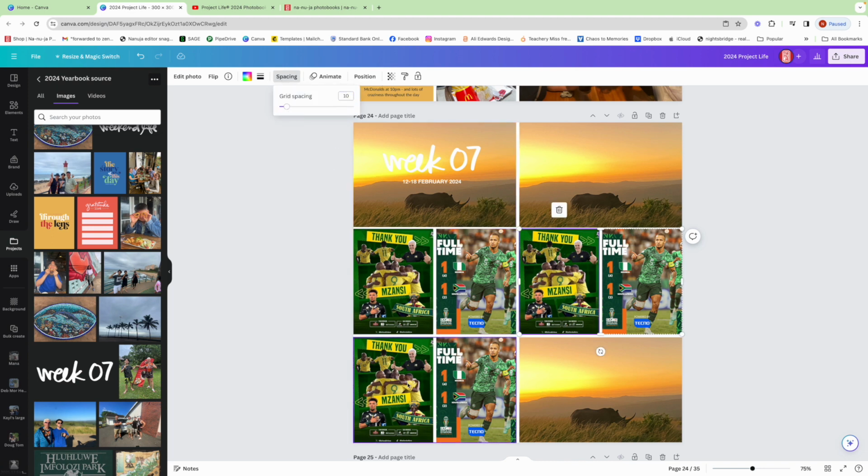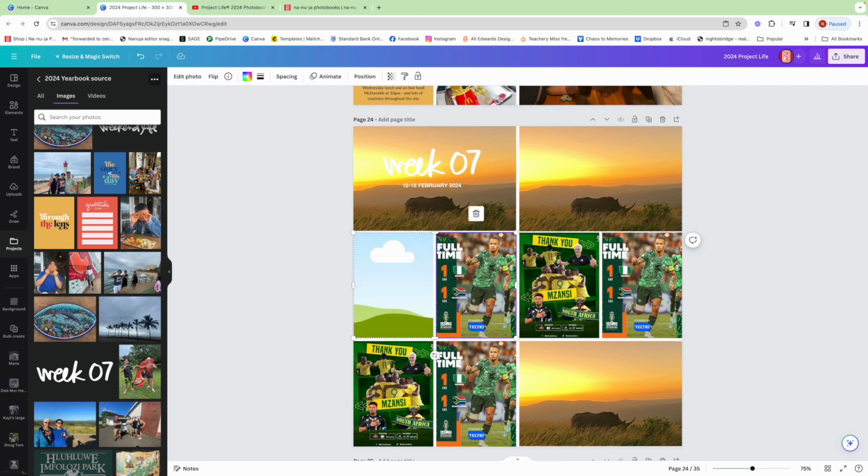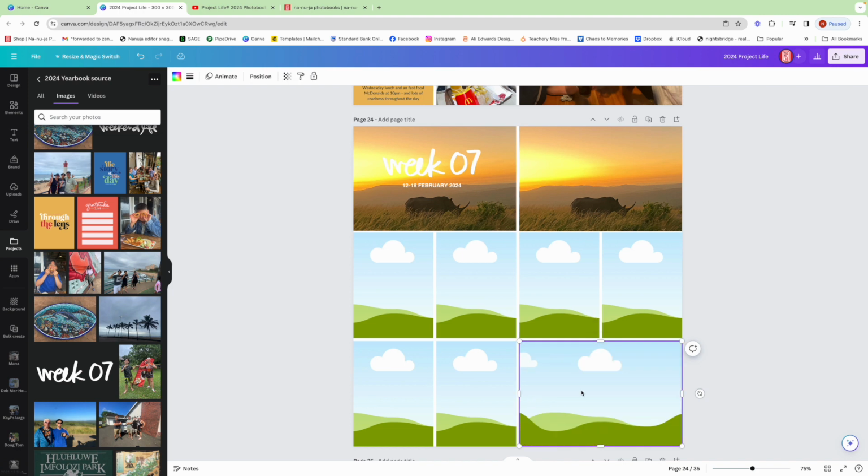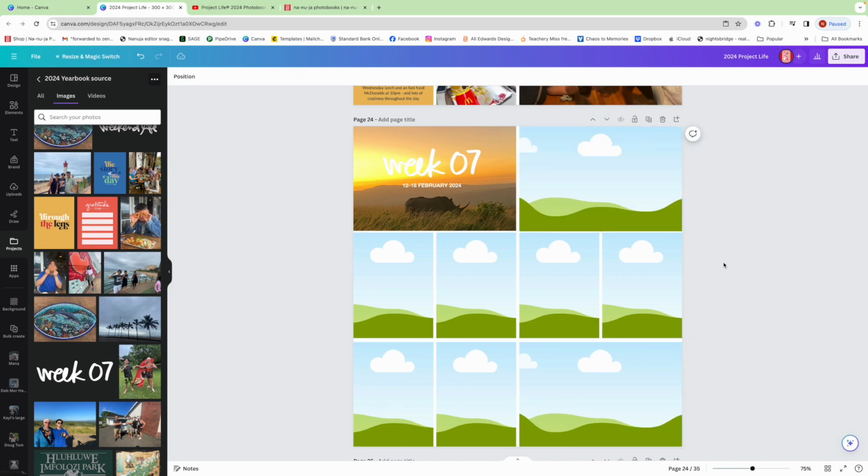So I'm going to the spacing of each of those grid blocks and I'm changing it to 10 because that's what I'm going to use throughout this document. I might need to go and check the whole document at the end before I print, but for now you can see me removing the images and just slightly positioning that so that the gaps are all even.